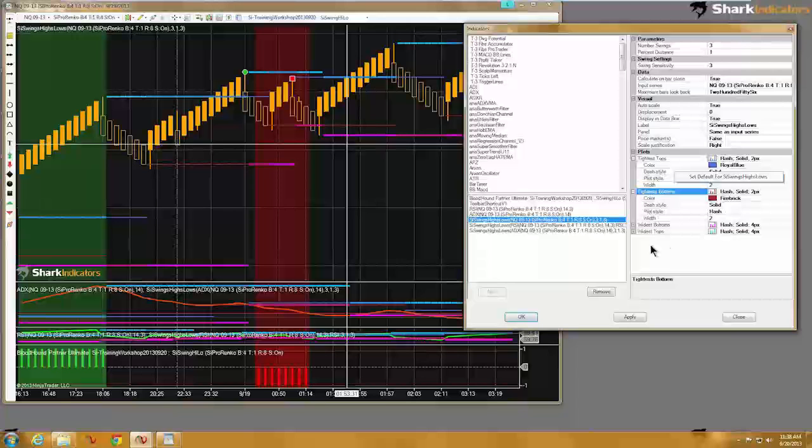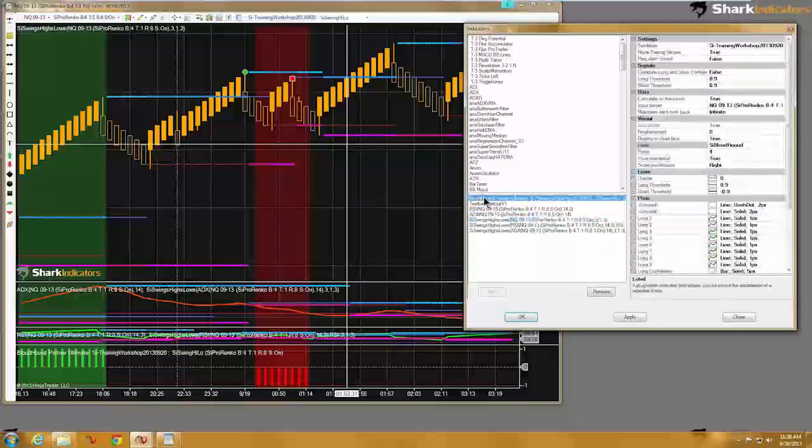So just a word of caution, I would recommend that you never do this for BloodHound because we're always updating BloodHound. If you load up an updated indicator that has a default, where you created a default setting for this indicator, what happens is if we push out an update to BloodHound and we modify any of these parameters, NinjaTrader doesn't know how to handle that change in these parameters, because a file is created that remembers all of these settings.